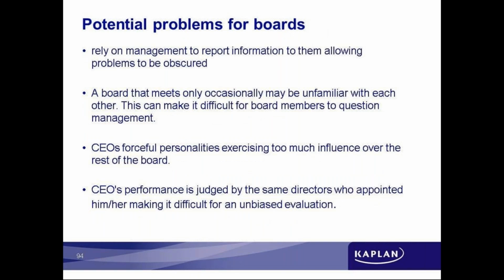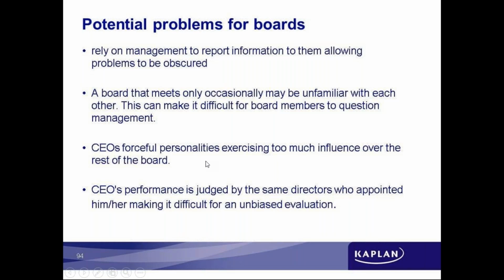Potential problems for boards. Relying on management to report information to them, allowing problems to be obscured. Also, a board that meets only occasionally may be unfamiliar with each other. This can make it difficult for board members to question management, meaning if they meet rarely or occasionally, they don't know the people, they don't know what's going on, so it's difficult for them to question or identify what's going on. Also, a CEO's forceful personality exercising too much influence over the rest of the board.